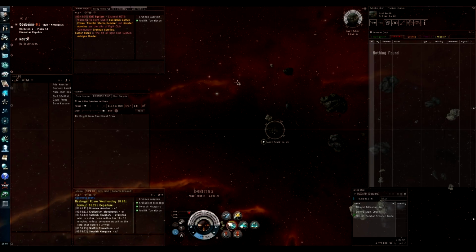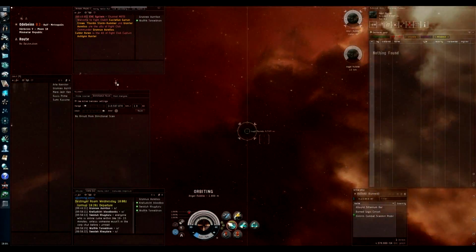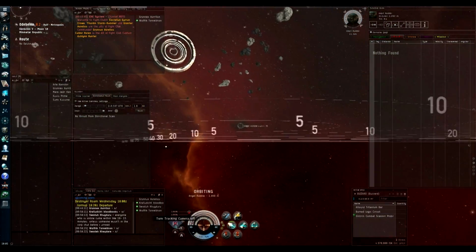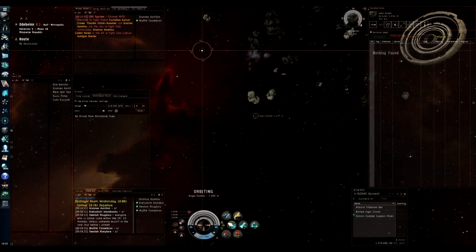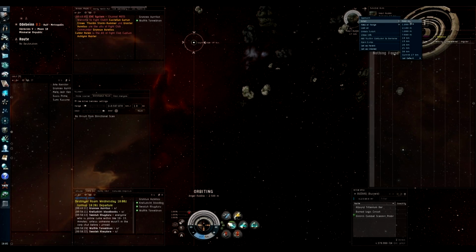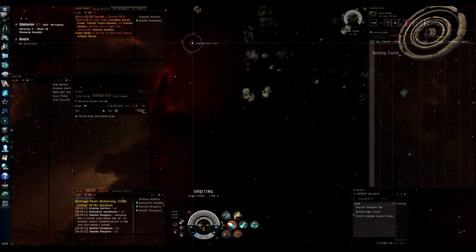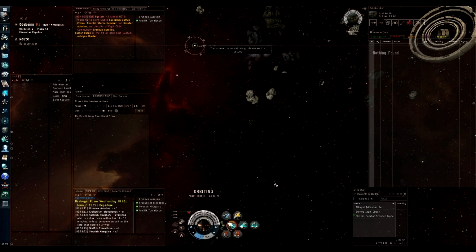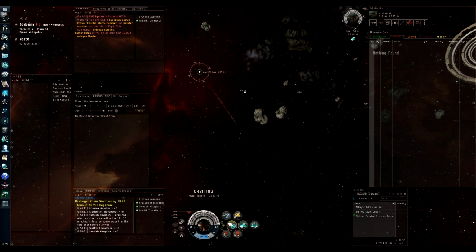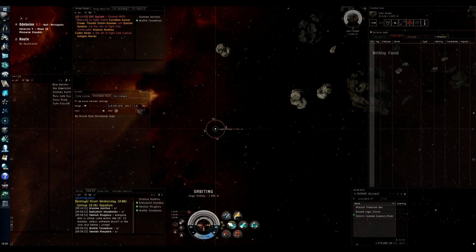I'm going to actually set orbit to 1000. Just keep scanning and turn camera tracking off because that shouldn't be on. So go that way, you bastard. Alright, what do we got? Some more salvage equipment.